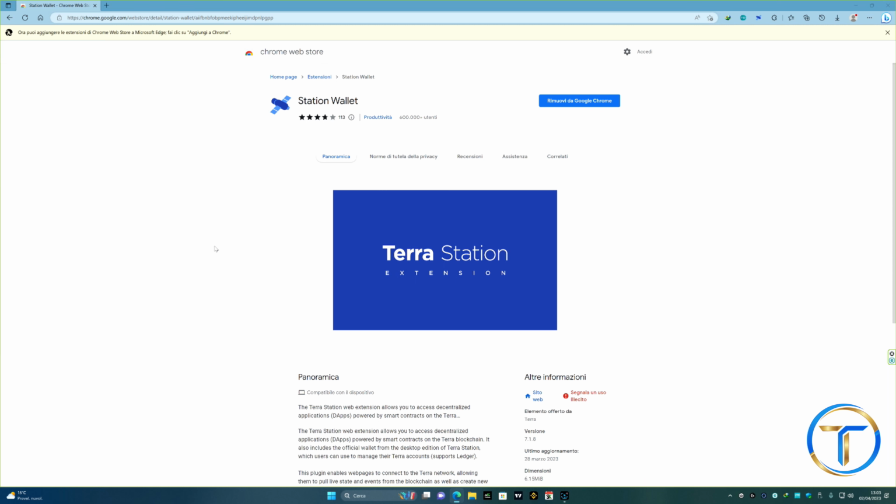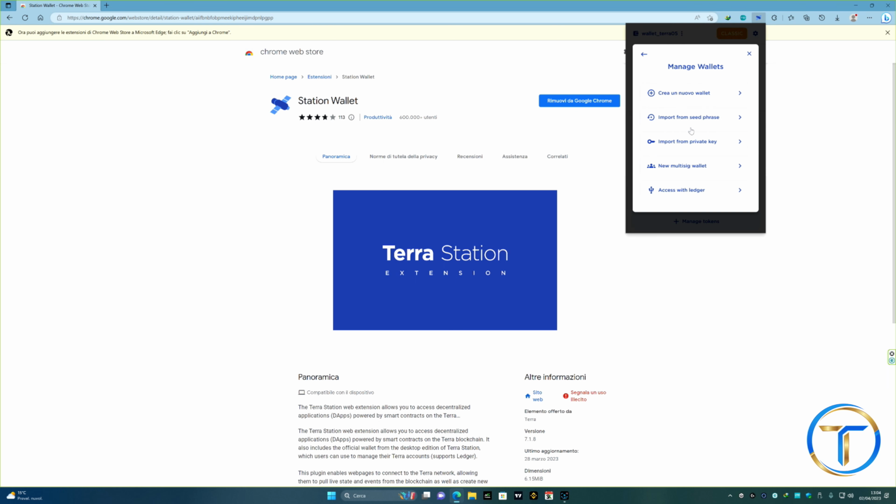from your PC. You can use Chrome, Edge, Brave, or any browser based on the Chrome engine. In the description is the link to properly install the latest version available. Clicking on the link will bring up this page with the need to install the extension. After that, you will see a symbol on the extension bar. In case you don't see it, click on this symbol and then on the eye to make it visible.